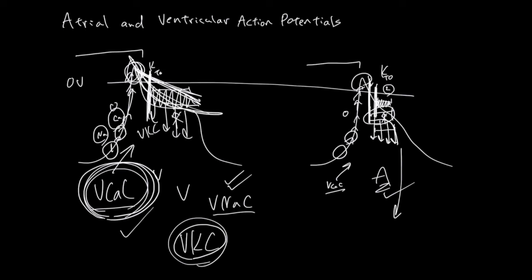Overall, you get this shoulder. For the atrium, same thing. Na opens, calcium opens, but there will be less calcium open, so there will be less calcium to close. That's why this positive influence of calcium is not going to last as long as in the ventricle.